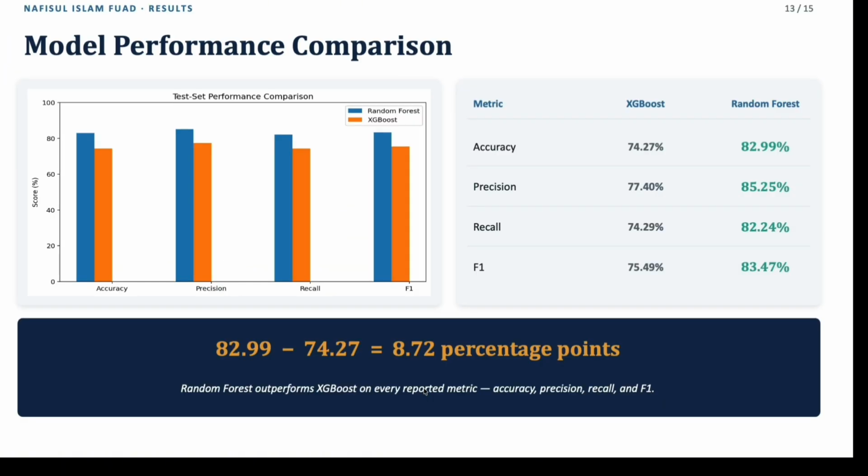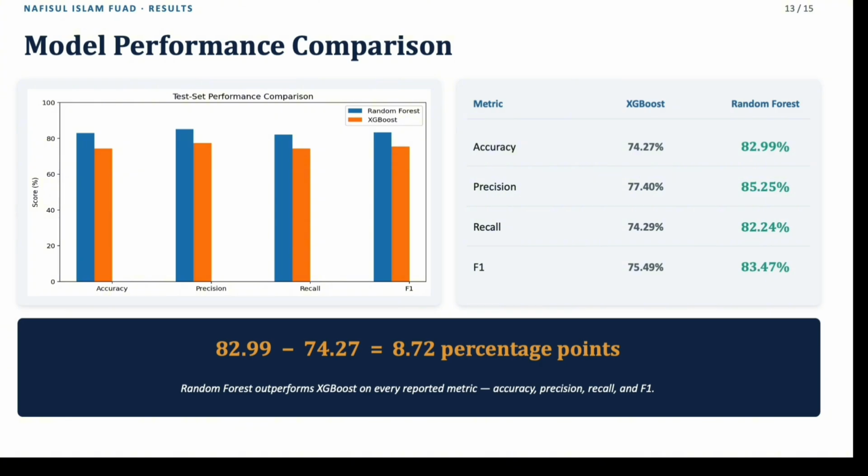My topic starts from here, the model performance comparison. Now let's look at the final result of our two models. On the test dataset, XGBoost achieved 74.27% accuracy, while Random Forest achieved 82.99% accuracy.